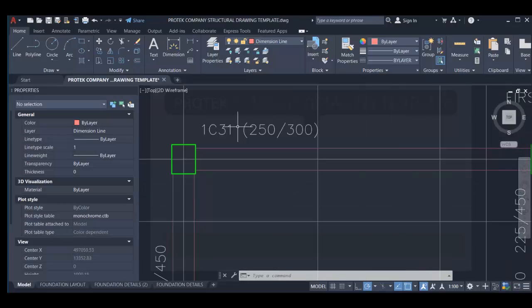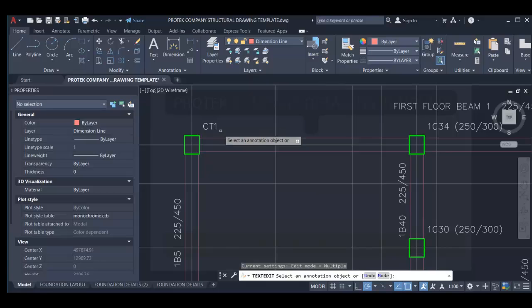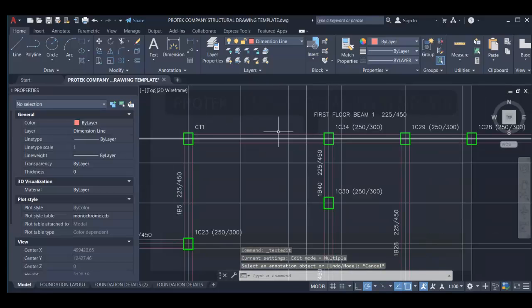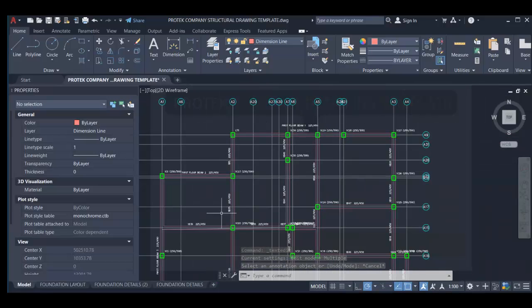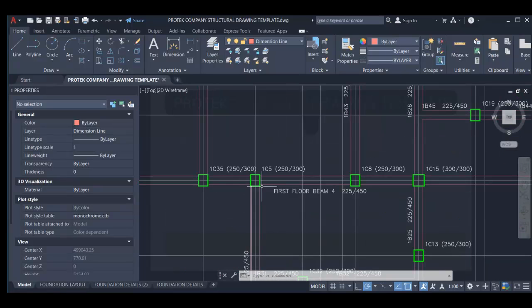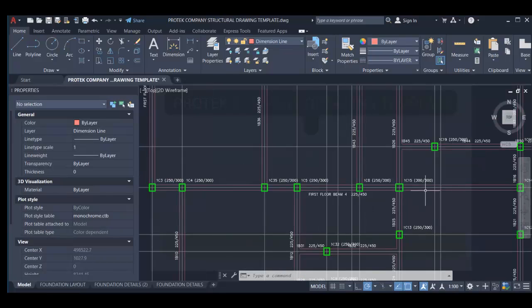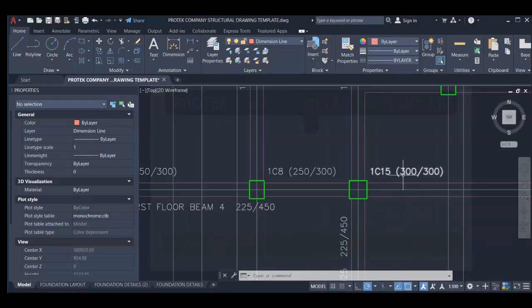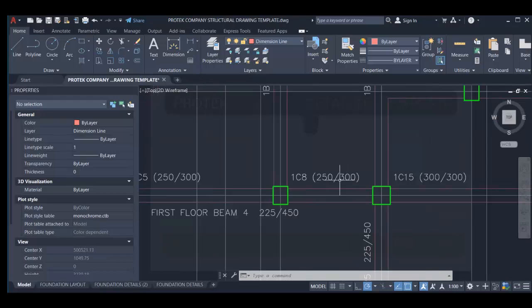All right, so we are going to be double clicking on this right away and highlight all of this, and then you type CT1. All right, simply means column type 1, because we have various column sections in this particular plan. If you check very well in other provisions, you will be noticing other sections like 300 by 300. You can see in this provision. So this column section label is going to be different from this particular one.